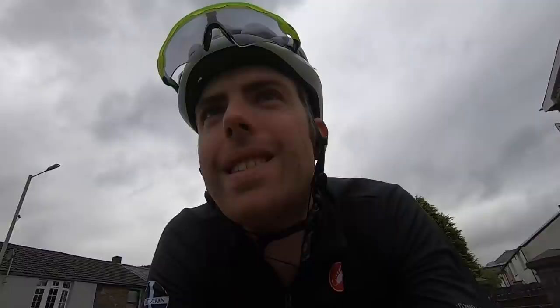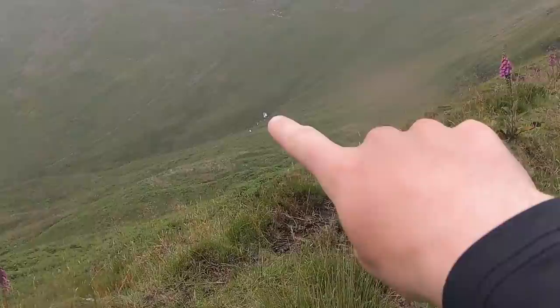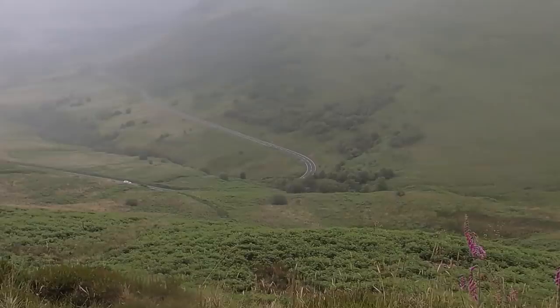This is Treorchy — this is what we'd call proper valleys. You can see one valley up there, and there's the Bulk on the right-hand side of this road, and that's the other valley. This is proper valleys. A lot of heritage, a lot of mining heritage. Even when I went to Australia and we went to Bendigo — that has mining history, and some of it was from this area, part of Wales. Can you see that? That's a car — it looks like it's just gone right off the edge at the top of the climb. There's the road I've just come up on.